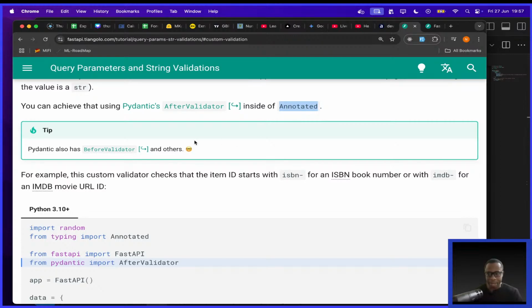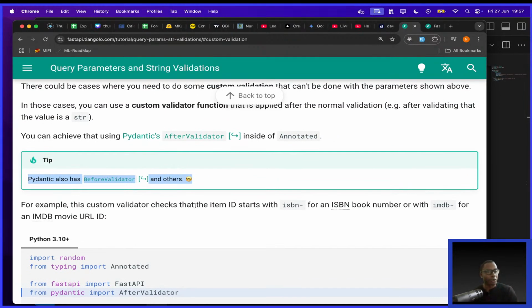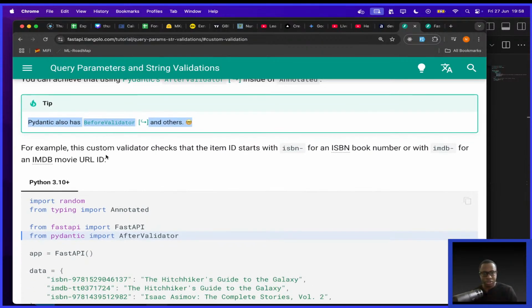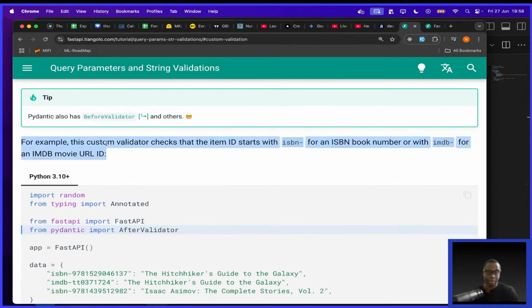So they're saying Pydantic also has a BeforeValidator. Okay, so it means before is before the first rules are applied, and after is after the default validation has happened. Okay. So let's continue on reading to understand better, because I might be just hallucinating like some AI or ChatGPT, whatever, LLM. So let's go.